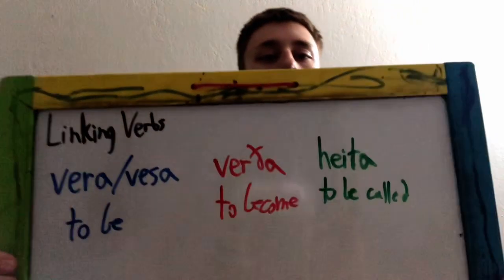So, he is strong. Is would be our linking verb. A man was called Heriolf. Was called, that's a linking verb. He became a werewolf. Became is our linking verb. It's linking the subject, a man, to our object, in this case a noun, werewolf. So these are what the linking verbs are in Old Norse.